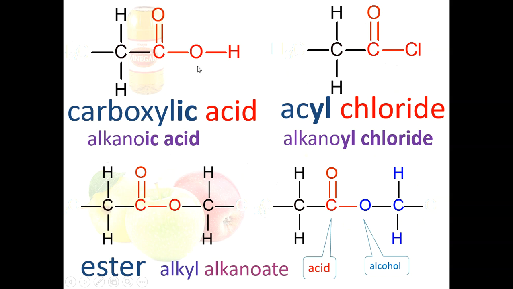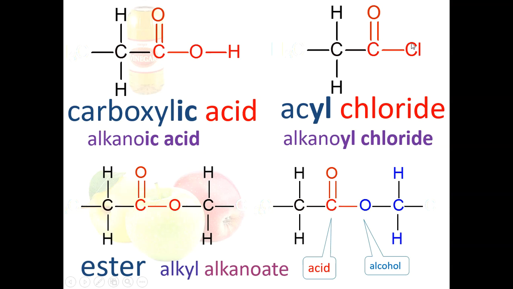Now, amides are actually derivatives of carboxylic acids, which you may have come across before when you've reacted vinegar with baking soda and so on. And it's the COOH functional group. So if we wanted to recognize it in terms of the name, it goes alkanoic acid, the ic acid. So for instance, vinegar is actually ethanoic acid. So it has a COOH functional group in it.